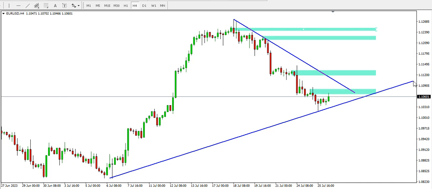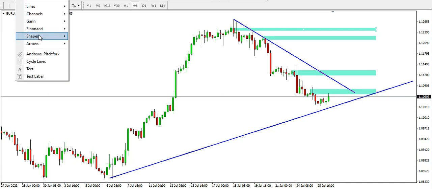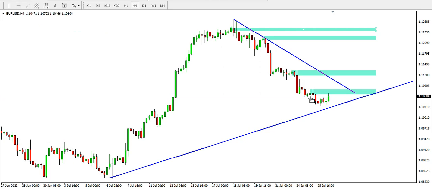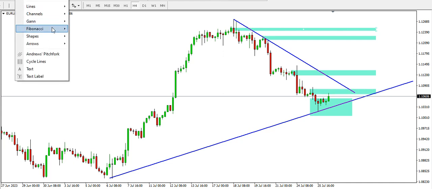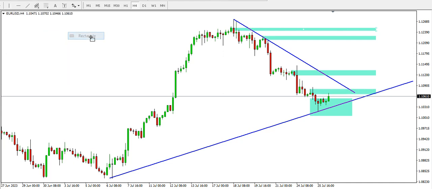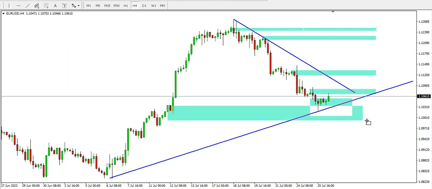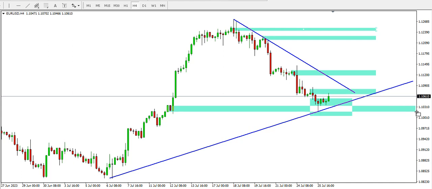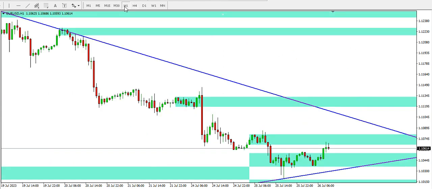The bullish trend might resume if price is able to form a swing low at this point, if this order block is able to hold and price is able to find demand at this very order block. Then we might see price appreciating and breaking all these supply zones. That's that for the 4-hour time frame.